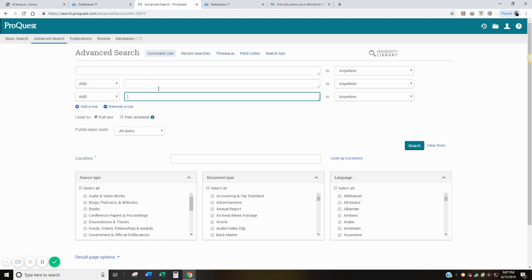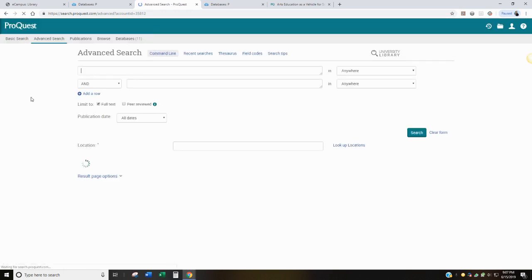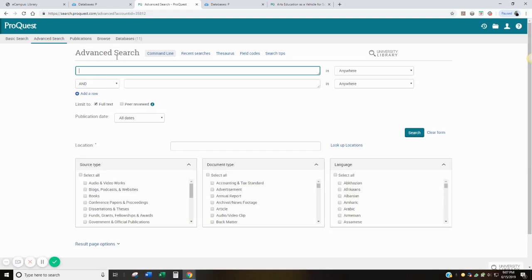So you could do a combination of terms if you wanted to do an advanced search, and then they will come up with those. And you can also do different things to limit your results, because there's nothing more frustrating than having 420,000 results and having to wade through them. You want to narrow this down to something that's more realistic.